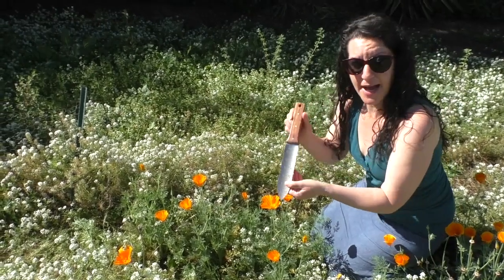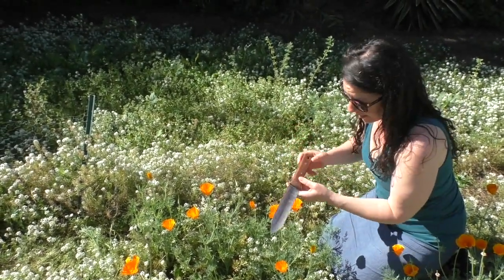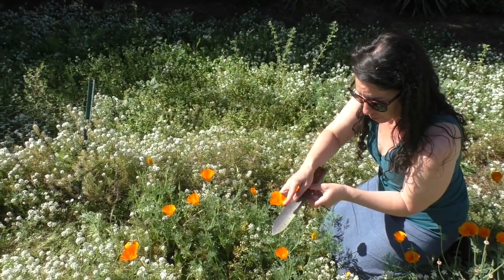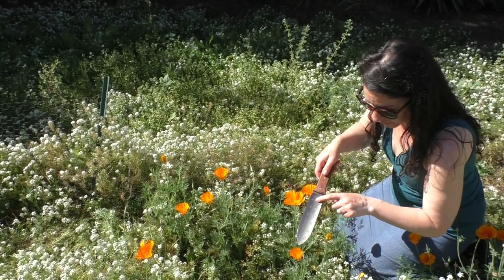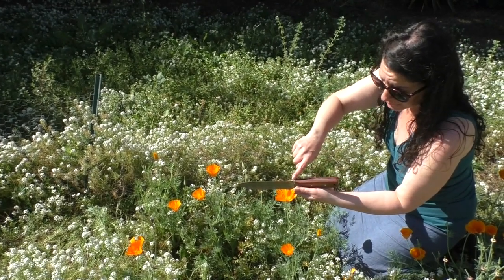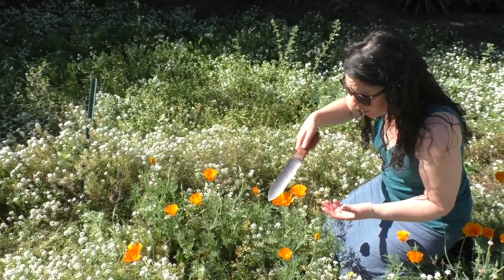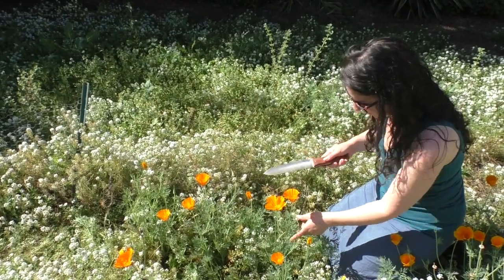So this is one of my absolute favorite harvesting tools ever. It's called a hori. And basically it's a blade. It's got a sharp blade on this side and a toothed or serrated blade on this side. It's really great for planting. What I really love is that it's made like a really good knife where the metal goes all the way through. So it's not going to break like most of your hand trowels will break. I can't tell you how many have broken on me.